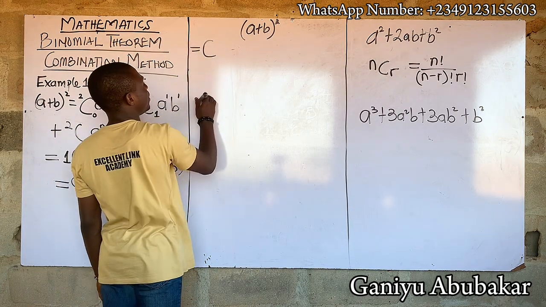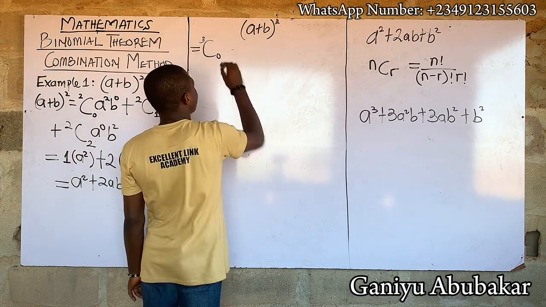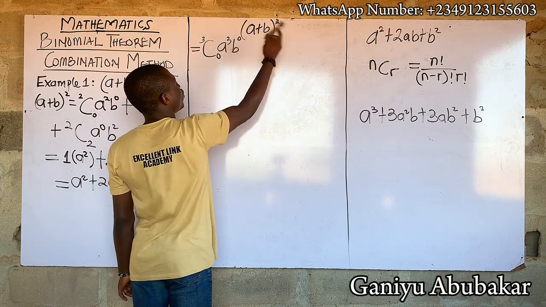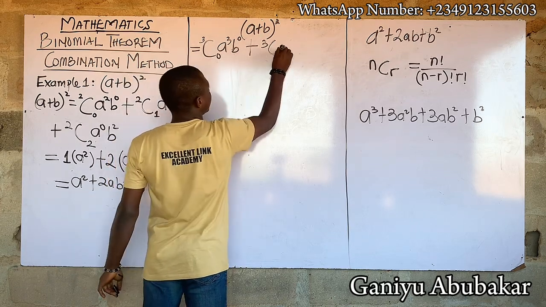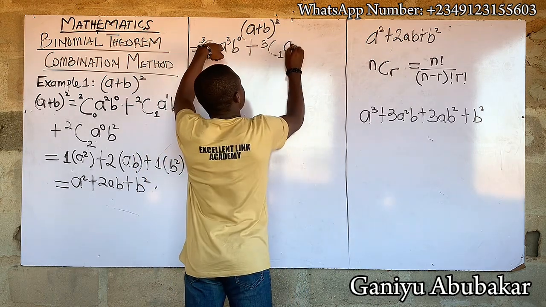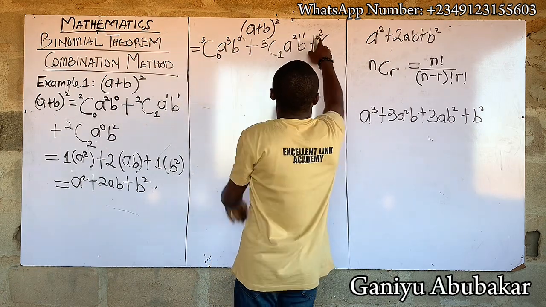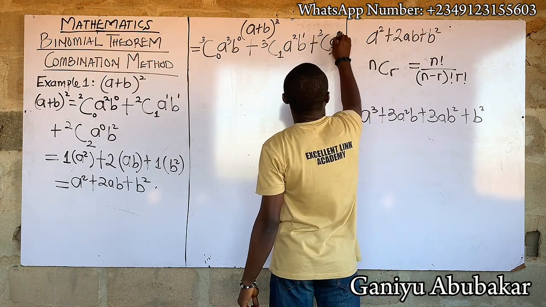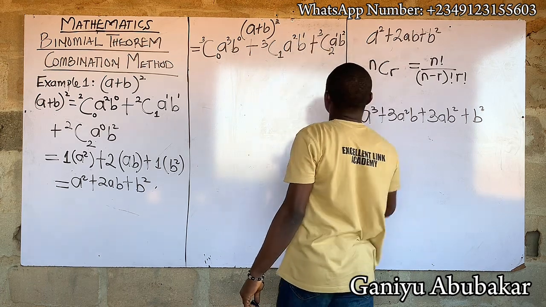Your first task, start with 3C, carries all the power, there is 0. Apply your Pascal triangle concept. Start with the first term, all the power. Next up, the second term is left with nothing. Plus, maintain your 3 combination. This is 0, here is 1 now. Apply the same concept of Pascal triangle. Reduce by 1. A squared, b to power 1, plus 3 combination. Here is 1. Here is 0, 1. Here becomes 2. Then I have a to power what? Reduced by 1. B to power what? 2. So I have this one here.